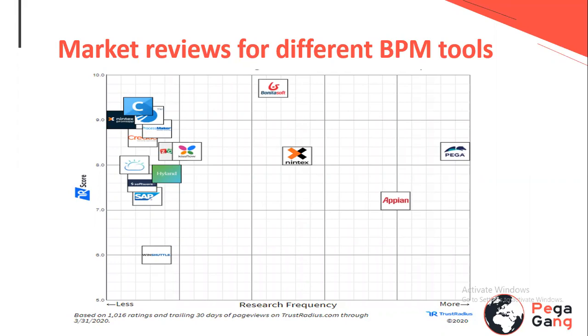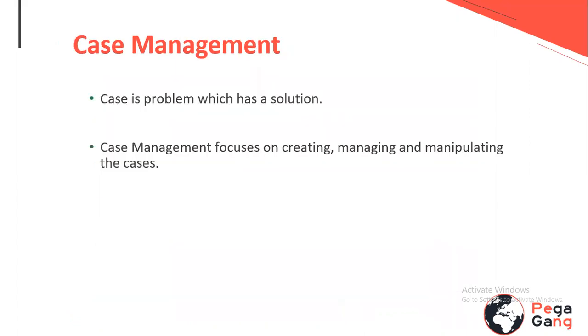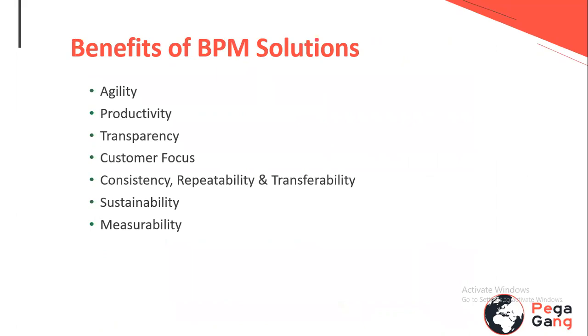I agree with you in terms of research frequency, Pega is releasing more versions, but we also saw the benefits of BPM, right? One of the key ones, the first one which we visited, is agility. Correct, exactly. But Pega doesn't accept patches as of now, as per my understanding. So if we want a new feature which is available in the next version only, we cannot take it like a patch, and customers cannot choose. If there are 10 features available from Pega, customers cannot say, I need this feature, I will take that as a patch and install it for my organization.